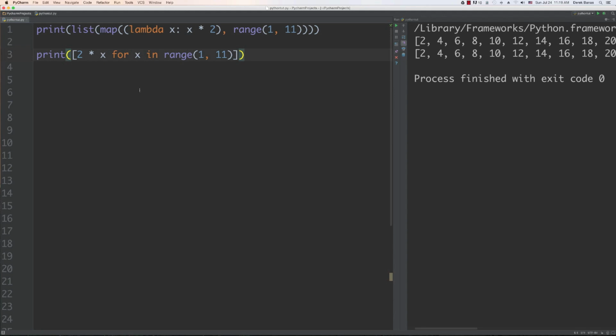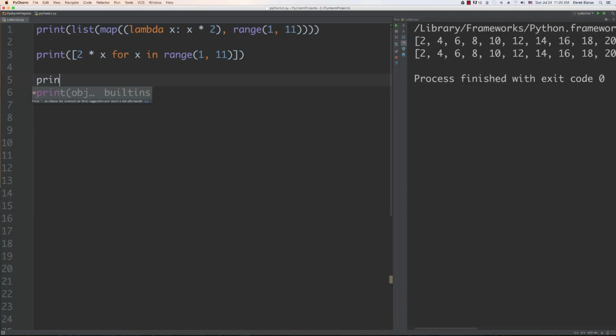You can see we got exactly the same results. So what we were able to do is we just threw that expression in there instead of this one, and there is range just like we have range up there. Okay, so that's the difference between map and a list comprehension that does precisely the same thing.